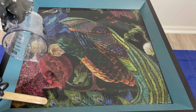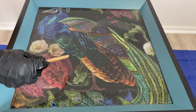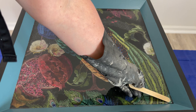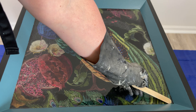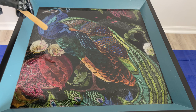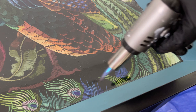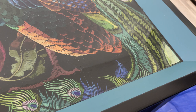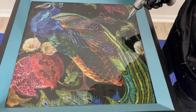This resin is self-leveling, but I just want to move it along, so I'm using my little craft stick to push it to make sure it's down in all the edges. I'm just using my torch now — you can see here all the bubbles and how quickly it pops them. The bubbles kept coming up, so I popped them all and then a few more would appear. I used my torch for about eight minutes total on this, which seems like a long time to be torching, but it came out beautiful so I cannot complain.